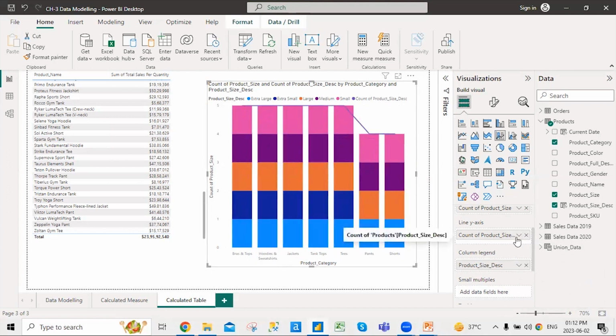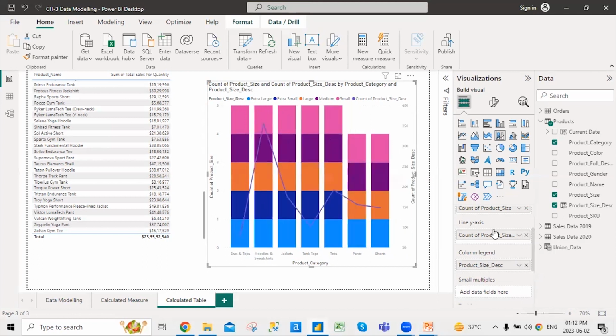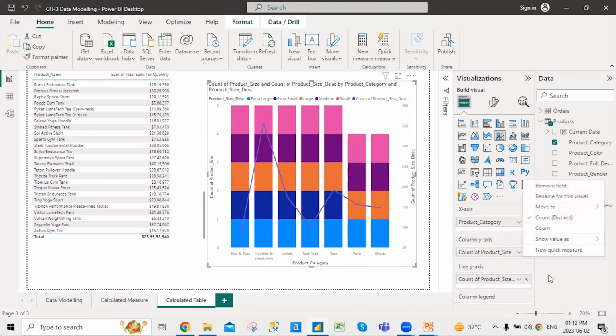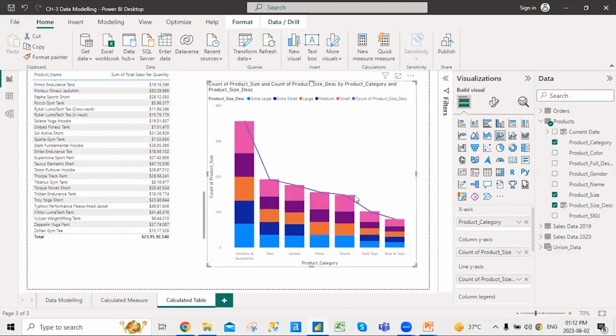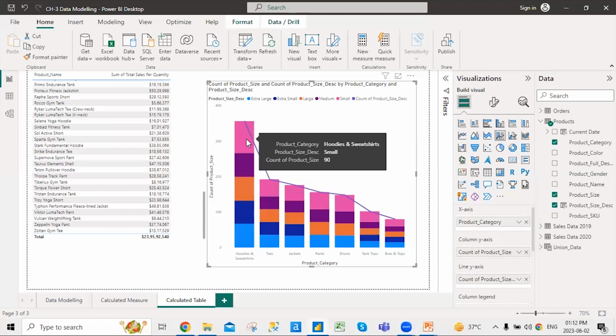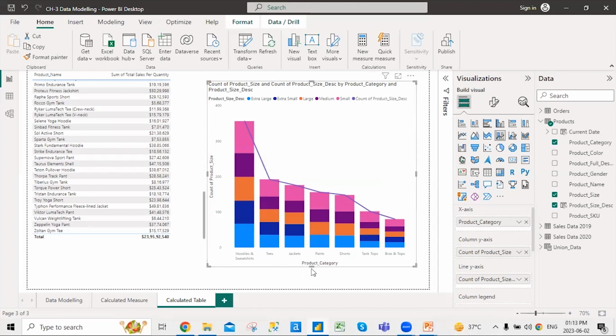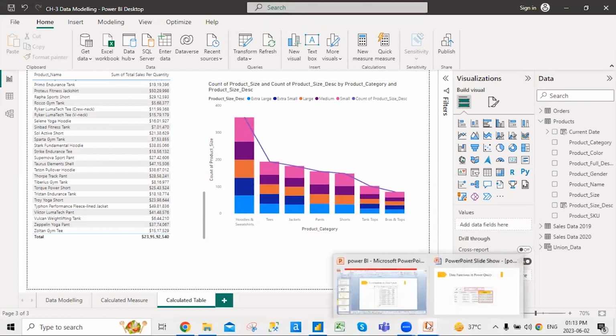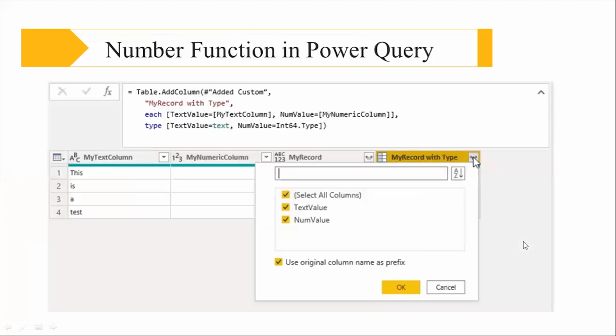So let's keep it as a count only rather than moving on to listing count. And on this of product category, the product size. Yeah, that's perfect. I think I should keep it as a count itself. So yes, that looks good. So here you have a product category as hoodie, the product size is small and the count of product size is 9. Okay. So this is how you can create your charts according with the calculations. So quite simple on that front. Okay. Fine. Let's move to the next.